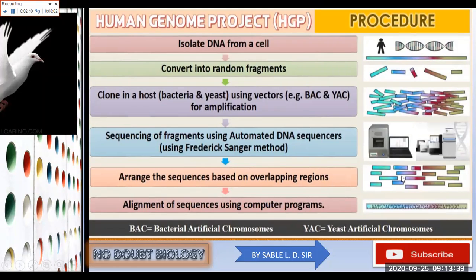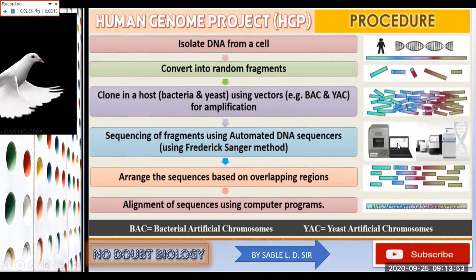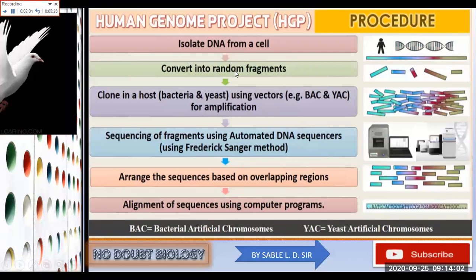And then, after arranging the bases in a particular region, we do the alignment of sequences. There are scattered sequences, scattered codons, and then the sequences are arranged in a particular manner using computer programs. In the computer program the sequences are arranged, and according to those sequences we also arrange the DNA sequence. So this is the procedure going on in the Human Genome Project. After completion of the process, we can study a particular character of the human genes.